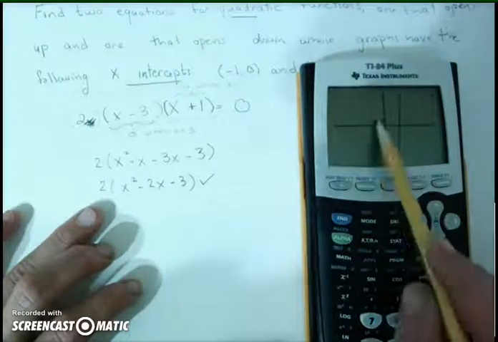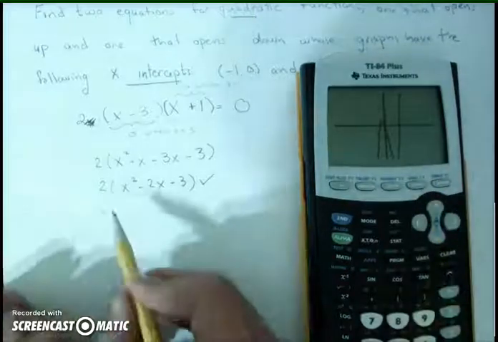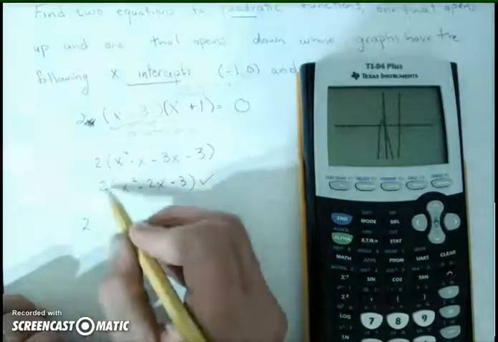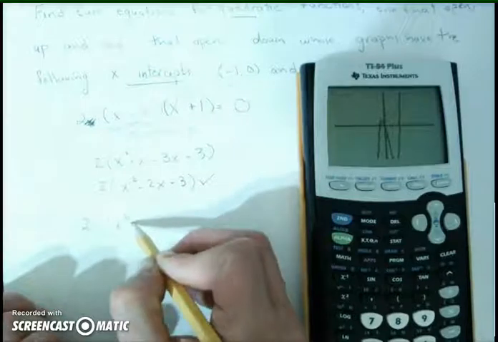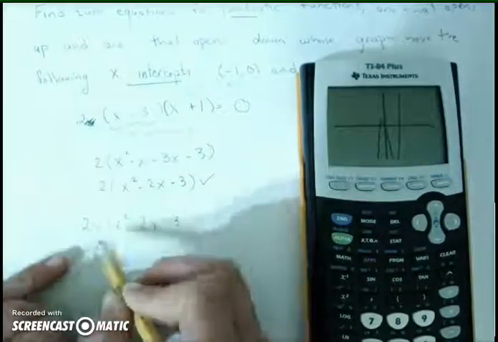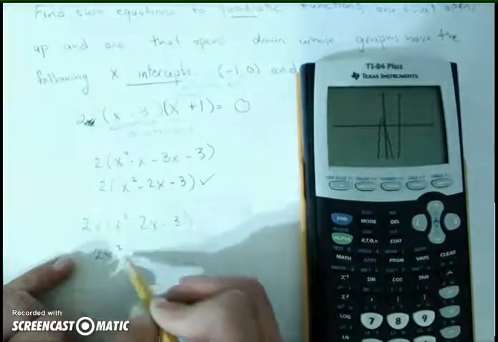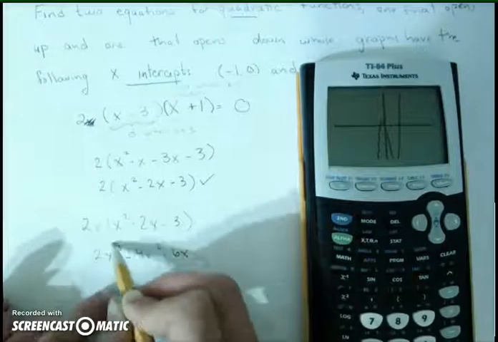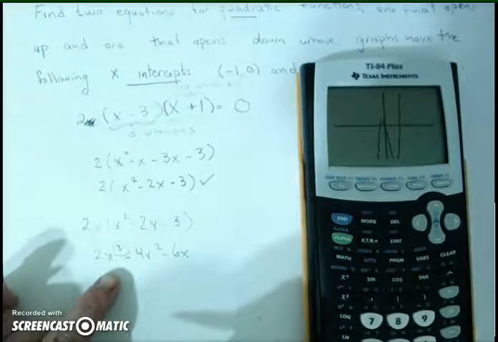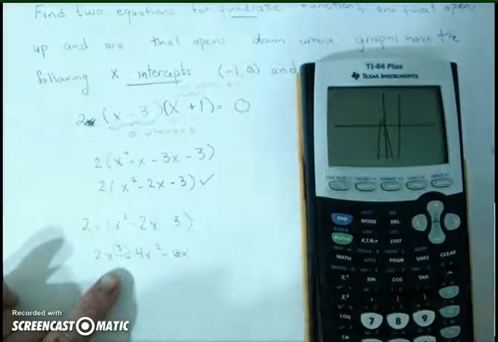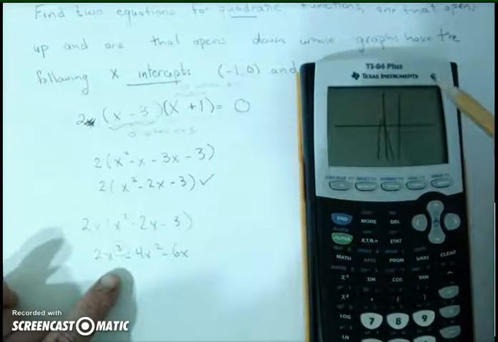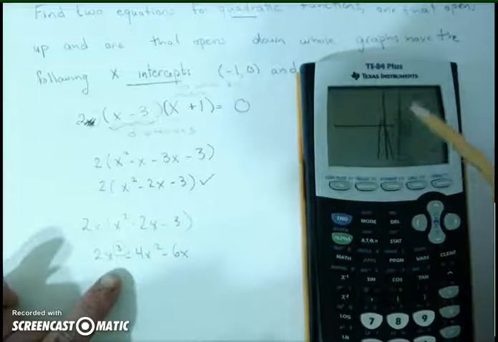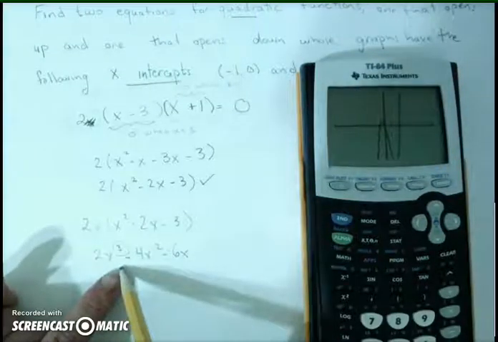And this is not a parabola anymore. We know that because if we had a 2x here, then we would have 2x cubed minus 4x squared minus 6x. This is now cubic, degree 3. So the parent function is the cube function. That's why this looks wiggly like the cube function. We're going to study polynomials of higher degree like this one in the next section of the book.